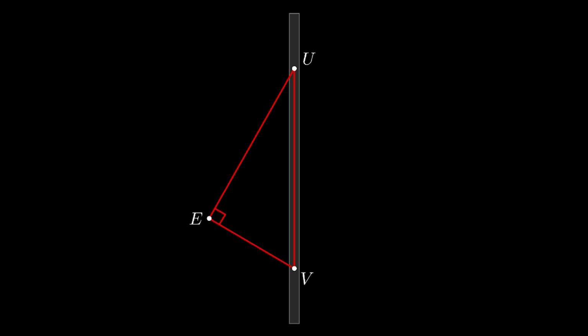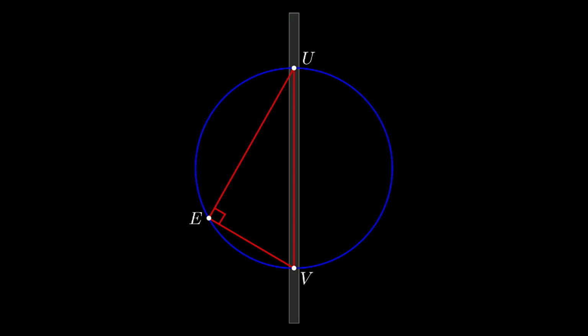Now here comes the science bit. Think back to when you studied circle theorems at school. Do you remember a phrase coming back into your mind? Angles in a semicircle are 90 degrees, or there's a right angle in a semicircle. Just flick back through the memory. The fact that this is a right angle here means the point E, the ideal vantage point, lies on a semicircle with diameter UV.